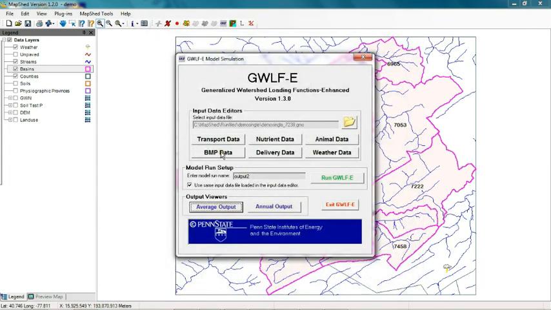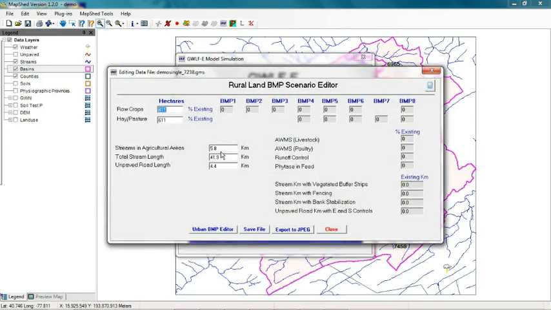Now, if we have BMP data, we can enter that here. For our purposes, we're not going to do this because we are going to do this kind of analysis in a later section. But what this particular function is for is to try to see what kind of effect different rural land and urban land BMPs have on a load generated by a particular watershed.